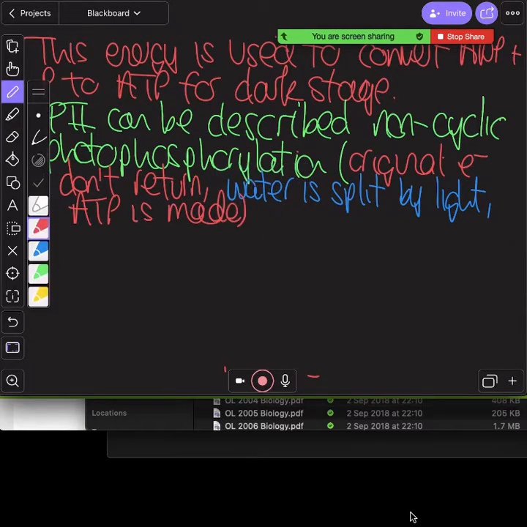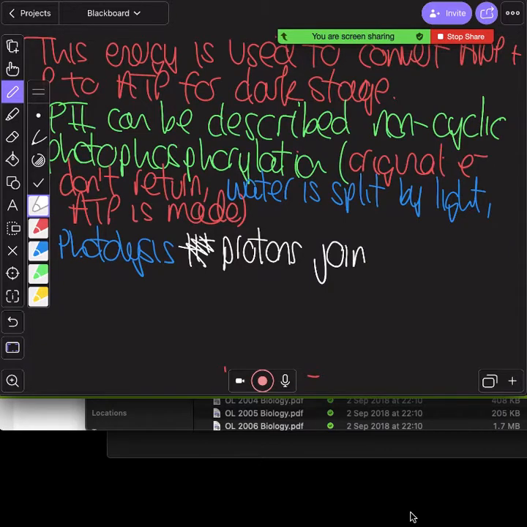So our next bit is, remember my white is black, so I'm going to change this and write it in full word. Photolysis protons, so they're the things that come down the arrow down the bottom of the water. Photolysis protons join a pool of protons, so that just means there's loads of them there.